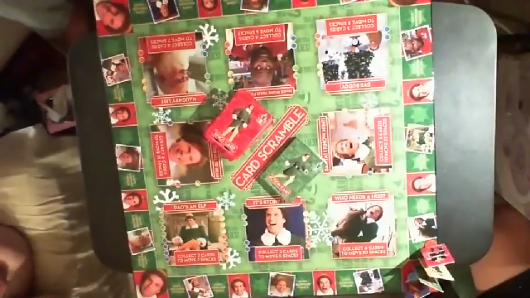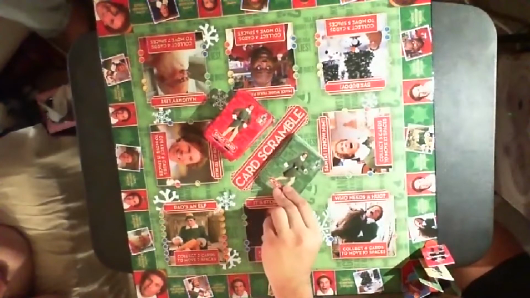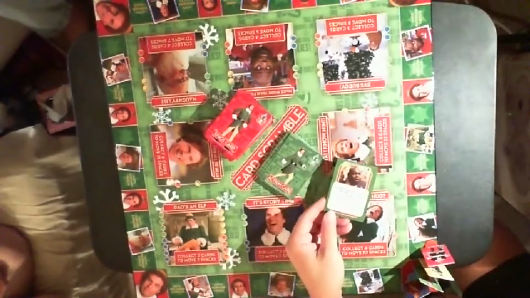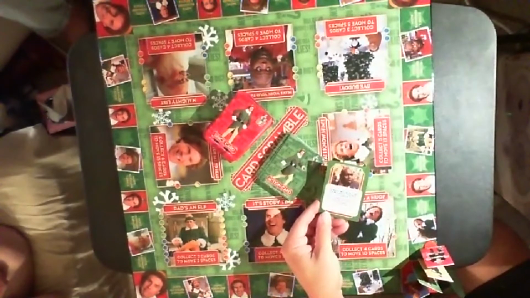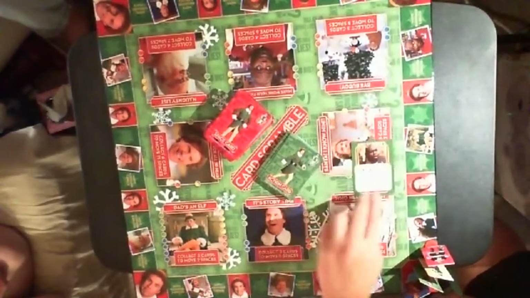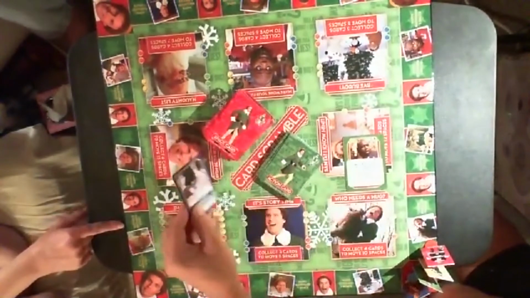And then the tricks. If you land on Buddy the Elf on the game board, you need to draw an action card, of which there are 15 possible actions that could help or hold you back. If you land on a game square with text, play it out as written on the game board.